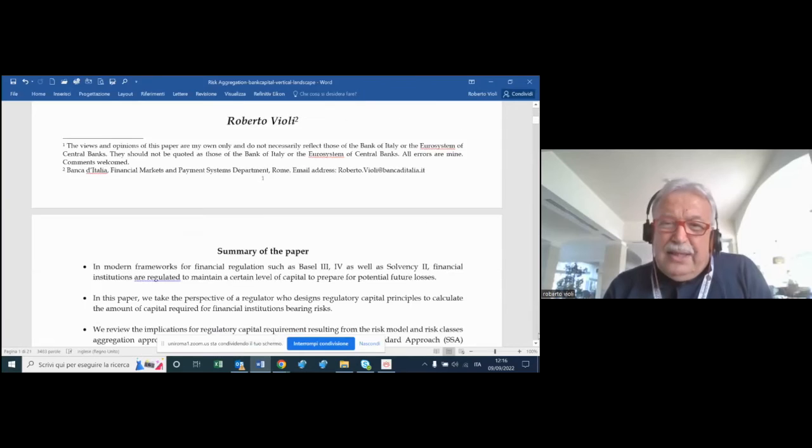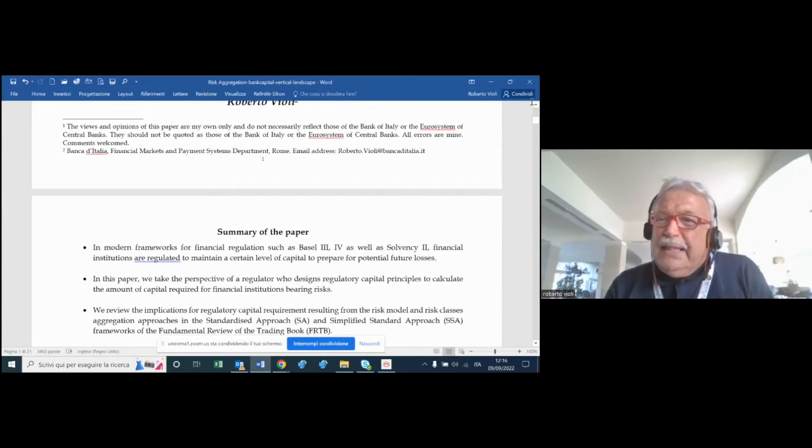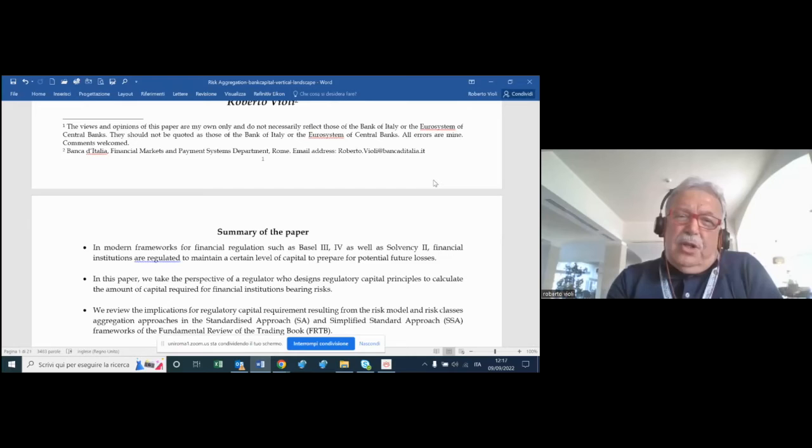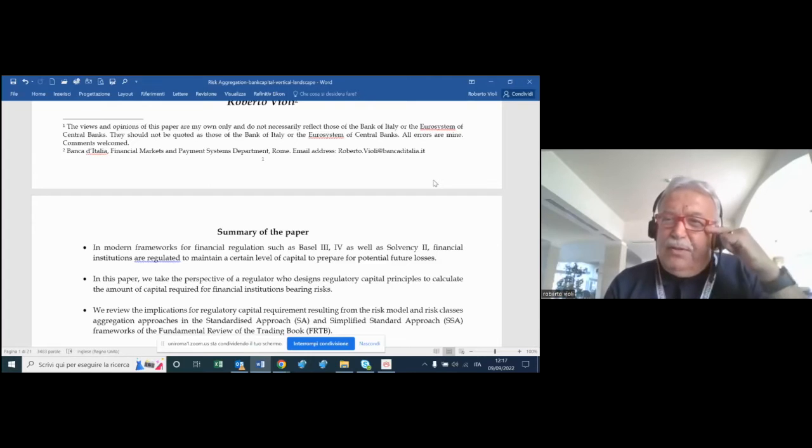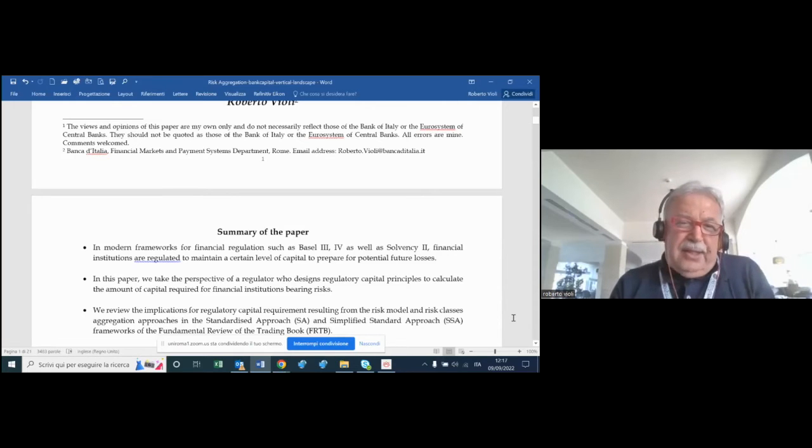The other thing is, I'm from the Bank of Italy. It's very important, the caveat that is very standard here, namely, these are my own views, and they should not be quoted as the Bank of Italy's views or the Eurosystem of central banks' views, etc. So they are my very personal view on the issues that we are going to discuss today. And please keep it as such, as personal views, personal opinions. Of course, some of them are, I suspect, shared by my colleagues, not necessarily all of them.